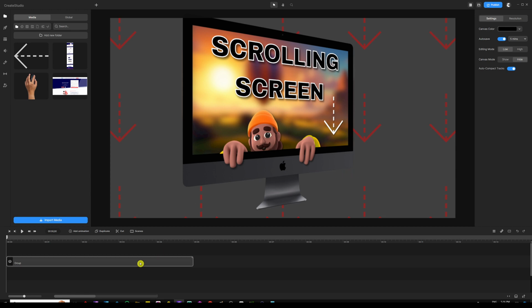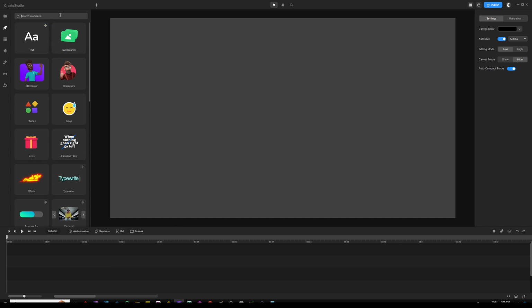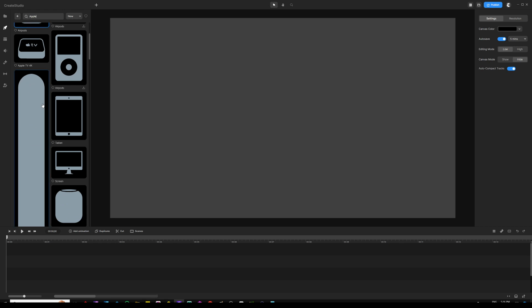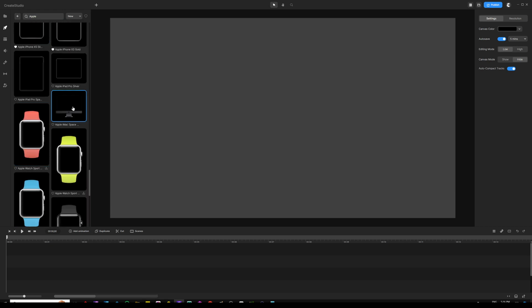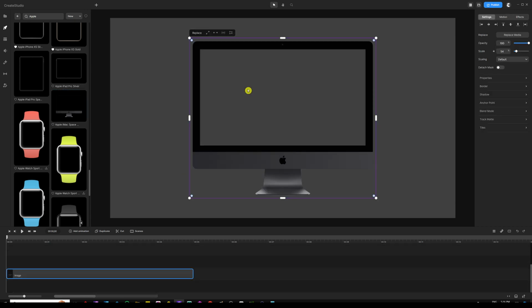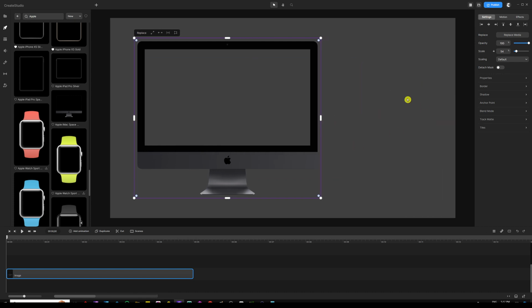So first things first, I'm going to start by removing this design from my screen right now, and then we will start with the iMac screen. First of all, I need to go to my studio, use the search bar, and type in Apple. Then I'm going to get those results. All I need to do is keep scrolling until I find the iMac screen that I want to use, and then drag and drop it. Make sure it is downloaded so you can drag and drop it in your scene. Next, I'm going to drag it a little bit to the left side so we can have enough space for the hand that's going to take control of what's being displayed on the screen.